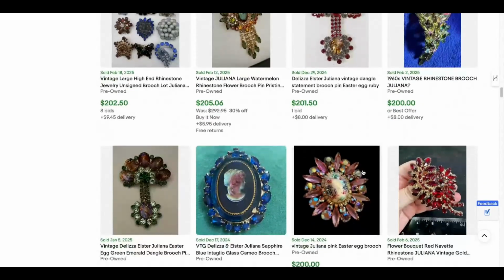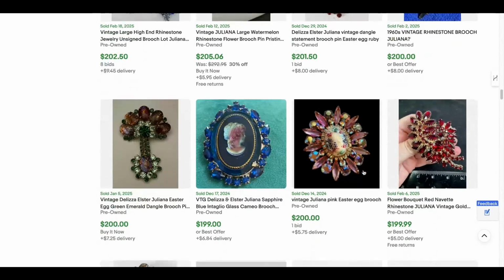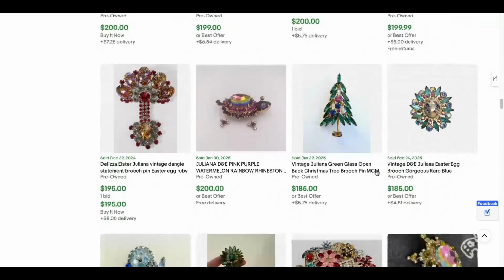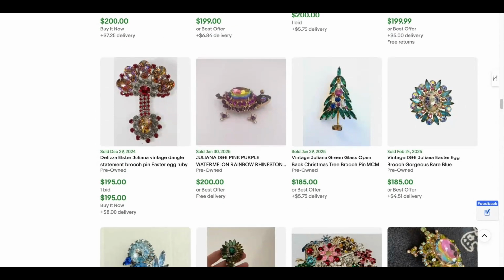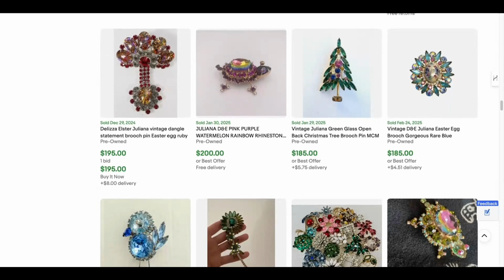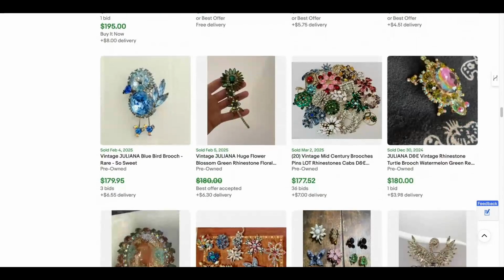This is all part of the research and the study. And this is also loading your knowledge bank. So when you're outsourcing, you know exactly what people are looking for and about how much they're willing to spend. So that way you know how much you can spend so you can make a profit flipping these pieces.